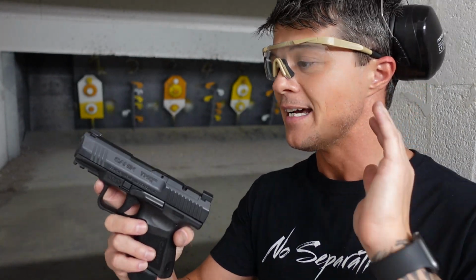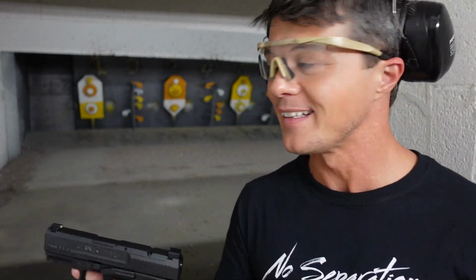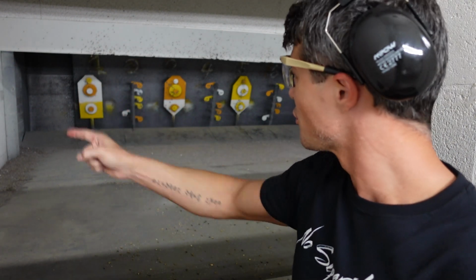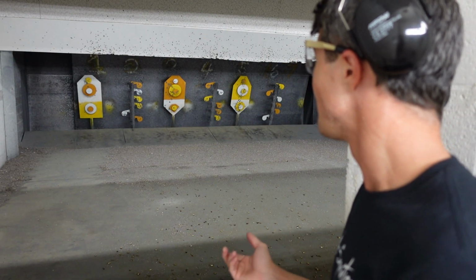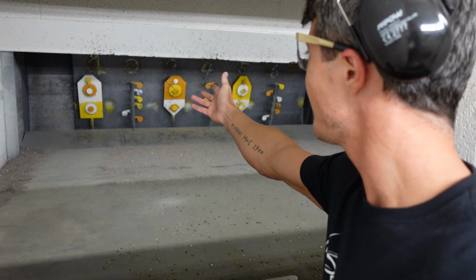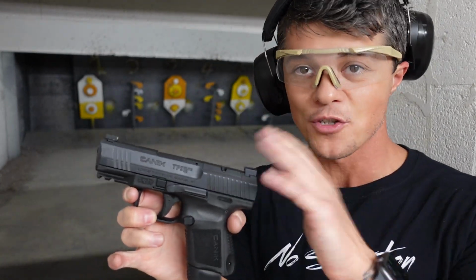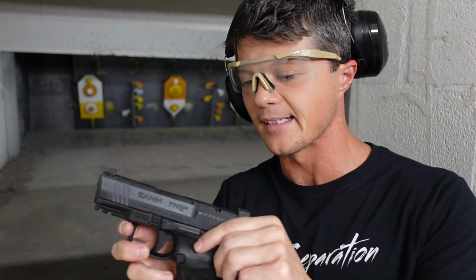Sorry about that, guys. But let's talk about the trigger and the sights. They're still fantastic. As you can see, that group over there on that yellow circle is pretty impressive. I hit 3 bullseyes and all the other shots are within like a 3-inch circle. So still, with this you can be accurate. Just make sure you get the right ammo if you are getting this gun.